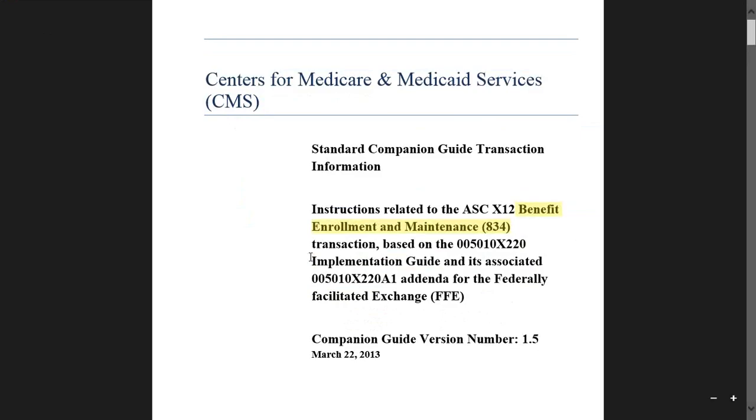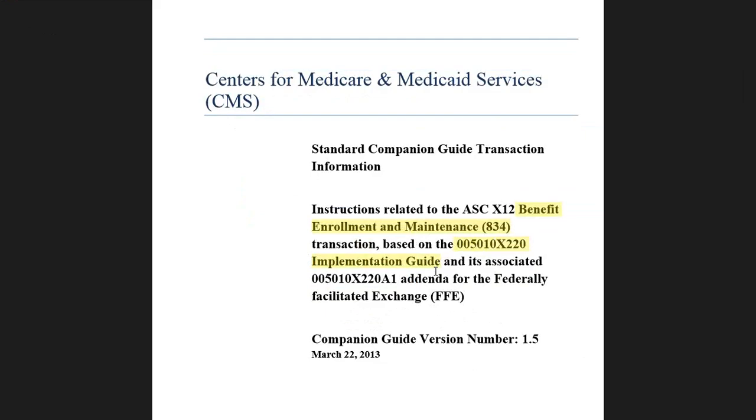So the implementation guide is the document which lays out all the HIPAA related information, and based on whatever is part of the implementation guide, different agencies, for example the Centers for Medicare and Medicaid or any insurance company, or states, have created their own set of standards.